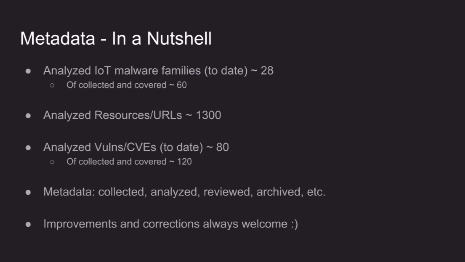And to the whole data set of 60 IoT malware families, currently we have a collection and coverage of 120 vulnerabilities, more or less. We thoroughly analyzed the 80 vulnerabilities which relate to the 28 malware families we analyzed in depth. So we collect, analyze, review, and archive the data because in many cases some of the reports were not available anymore, or some of the defenses were just posted somewhere on a mailing list, and the mailing list is gone. There are many cases like that. Of course, we plan to release the data set, and any improvements and corrections are always welcome through pull requests. The data will be available shortly after the conference, and apologies for the delay. It will take a bit.